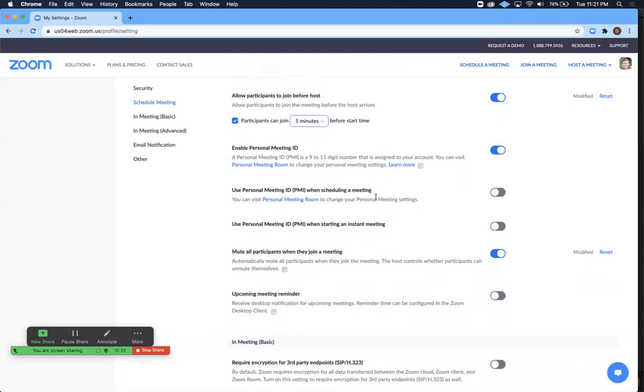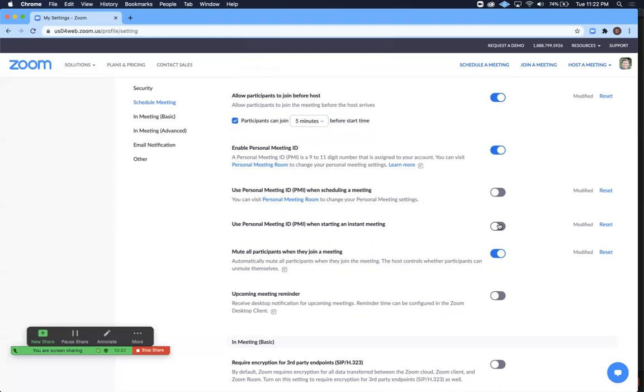Here is where you can toggle on, when I schedule a meeting, do I want my personal ID used every time? Or when I start an instant meeting, start now, do I want it to use that same meeting ID? There's a few scenarios where it makes sense to use these options on or off.